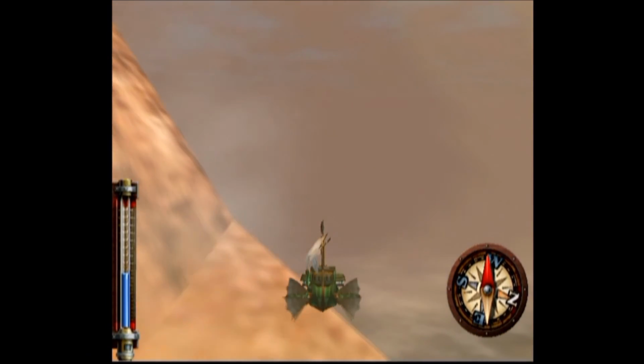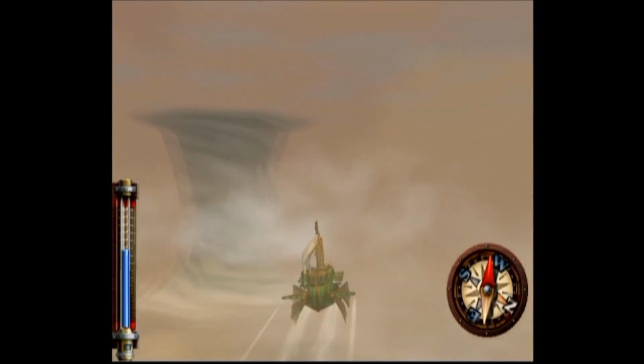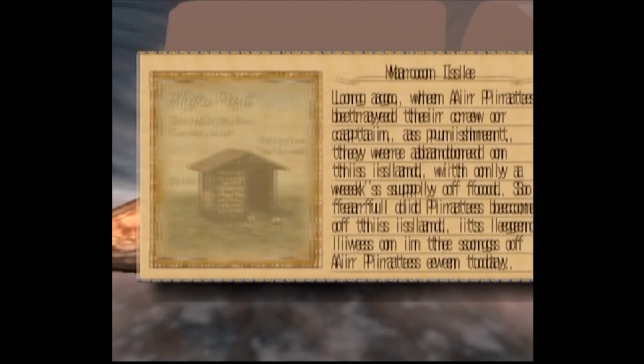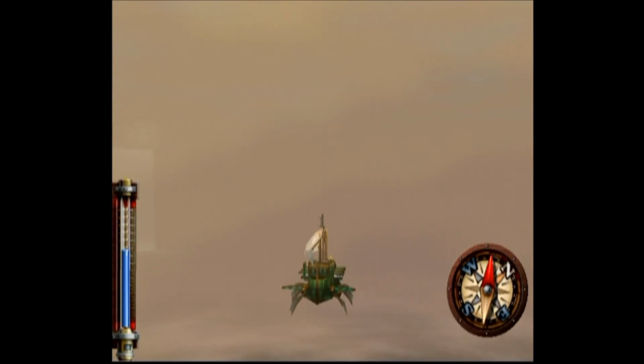And then there's one other one we want to find here, and this one can be a little tricky to find. We won't be able to sail in here, but if you just hit Mash A around this edge here, you can find the Maroon Isle. And that's the last discovery to be made for a little while.